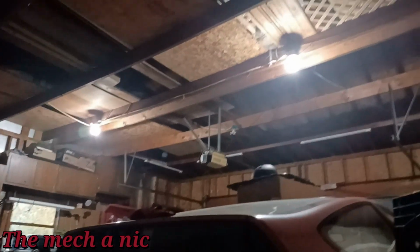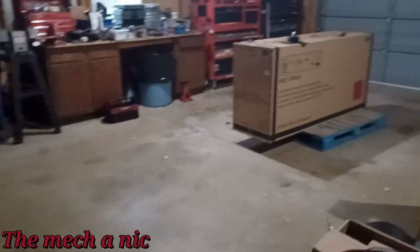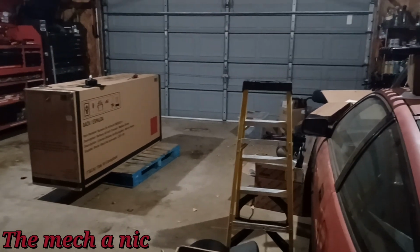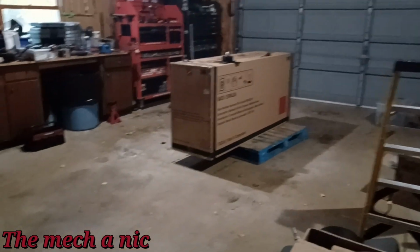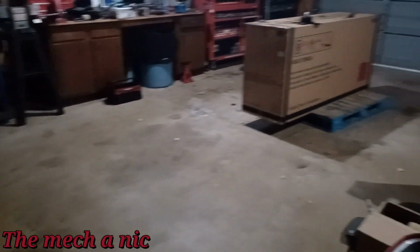So I'm going to go ahead and hit the main switch for the garage that supplies all of the power for lighting. And that's it right there, two light sources. And you may be thinking, oh, well, that looks pretty good. No, guys, it does not look pretty good. This is very inadequate, and the light inside of here is very, very dim. I can't work, or I don't think anyone should be working in a situation like this.